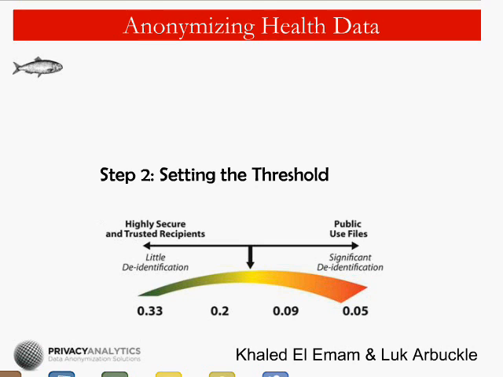So the CDC releases some data using a 0.33 threshold, and CMS releases claims data, Medicare and Medicaid claims data, publicly using a 0.09 threshold. In reality, these are the thresholds that have been used in practice to release health data. There are strong precedents for this, and this is an acceptable risk that we as a society have agreed to take in order to facilitate the sharing of data. These precedents have been in place for a number of years, and so they serve as a good launching point for deciding what is very small risk.